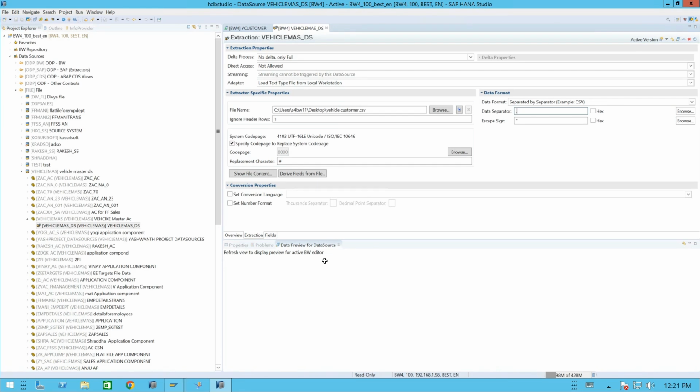Generally, we call it the persistent staging area. What happens once you activate your data source? Once you activate your data source, the system will create a PSA table.